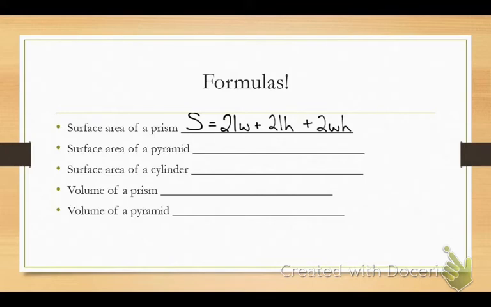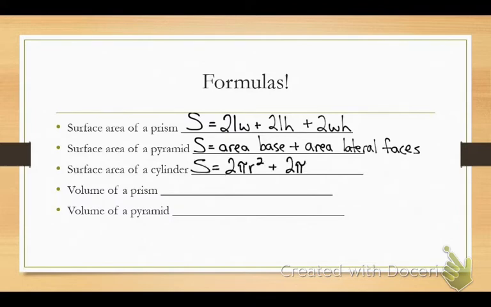All right, team 2, what about surface area of a pyramid, Hadley? S equals area of the base plus area of lateral faces. Yep. All right, base. Yes, very good. Pyramid, area of lateral faces. Perfect. All right, what about a cylinder, Maddie? Perfect, very good. That's my formula for a cylinder.